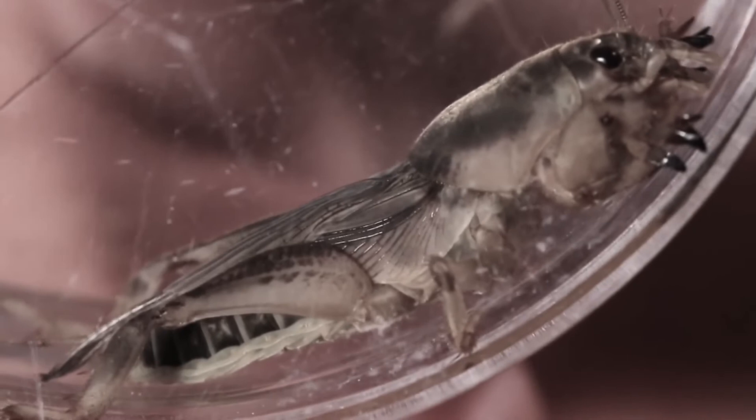Much of the damage that you're seeing on your lawns this spring as things are greening up could very well be caused by mole crickets that happened over the winter. The approach is doing treatments now — whether it's a straight insecticide treatment or a fertilization treatment with insect control — and then later on following up with the straight insecticide.